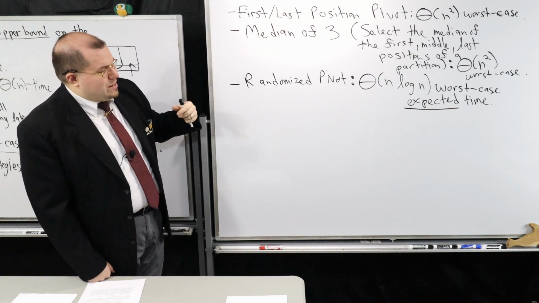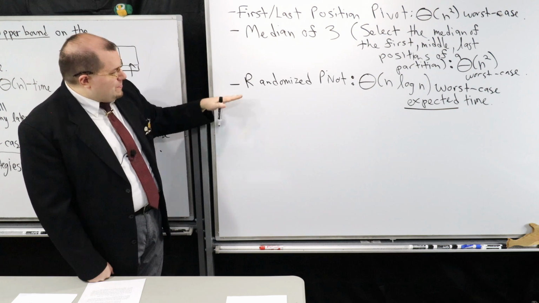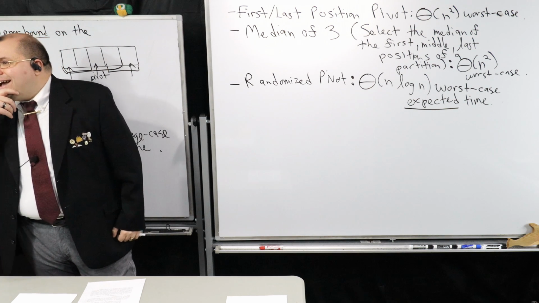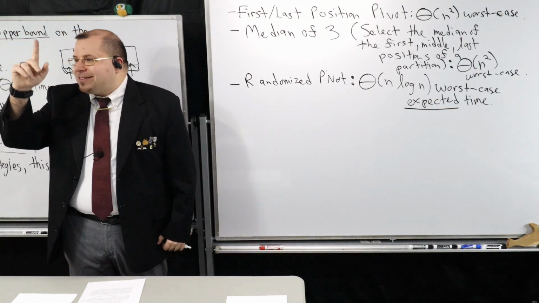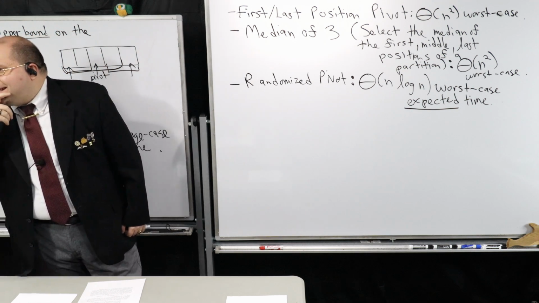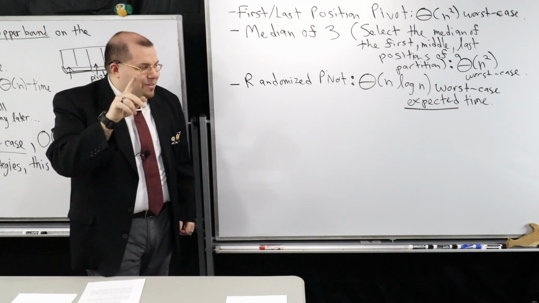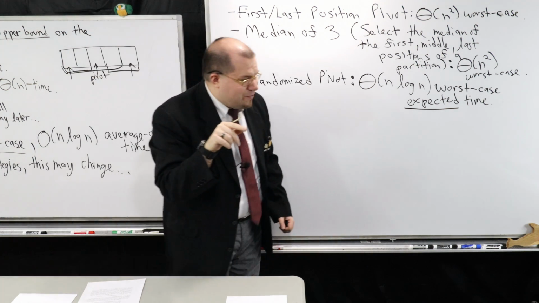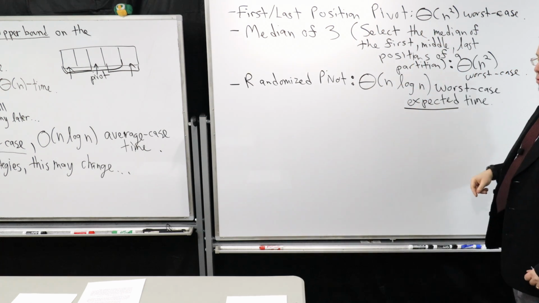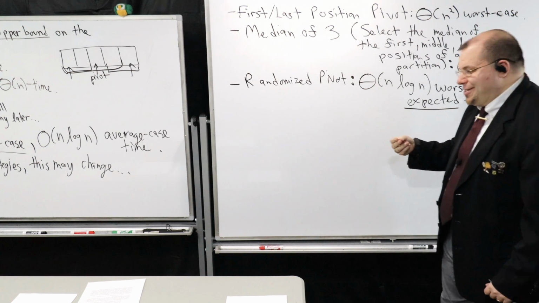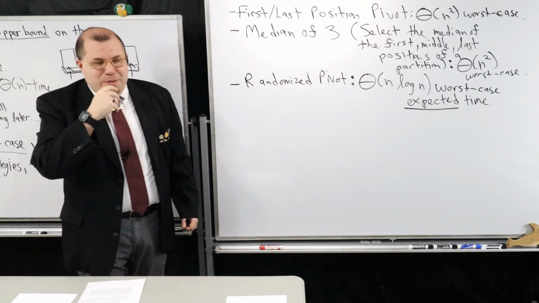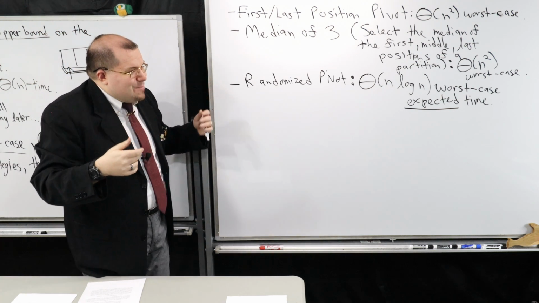Selecting the first or last position depends on the input. This, however, is a little different, right? So now we're dealing with probabilities. And also, like correctly stated in the chat, there's nothing guaranteed about the selection of the pivot here. It's all entirely at the mercy of coin flips, or whatever randomized generator, what we call a pseudo-random generator, might give us. If you pick a very poor seed, it might not work very well.